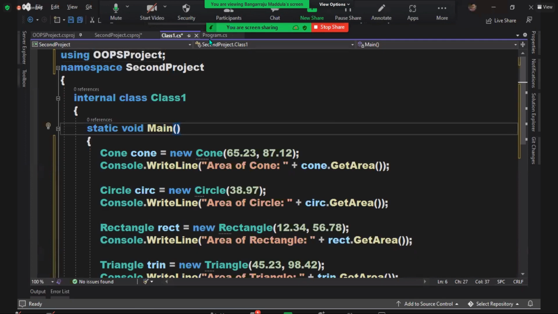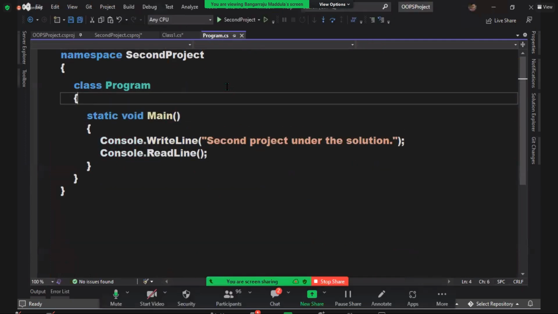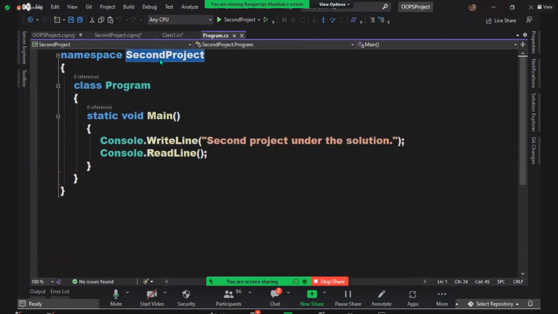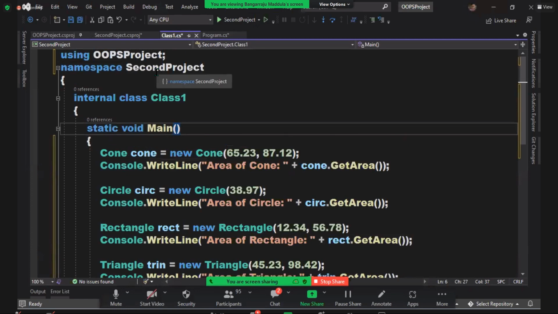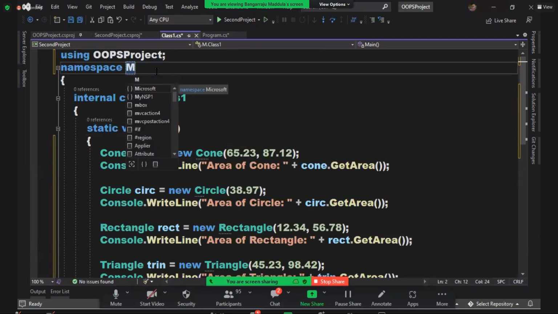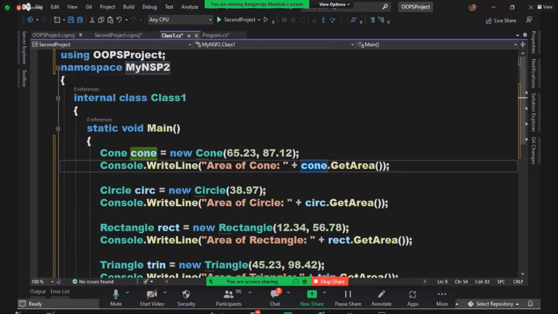Watch it. These are two classes defined in the second project, right? So watch it. My NSP1. And here I'm writing my NSP2. Now when you run this code, careful, guys.